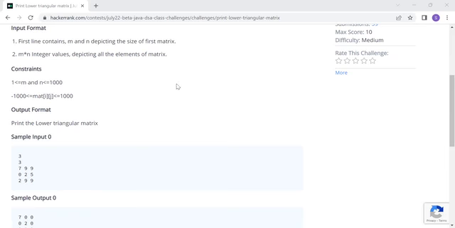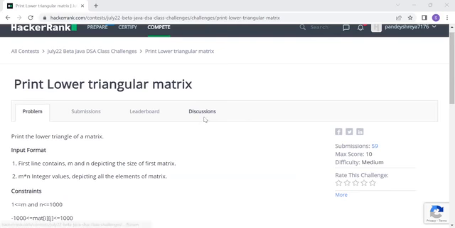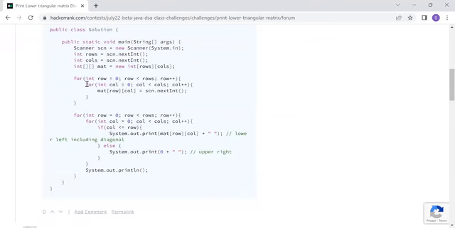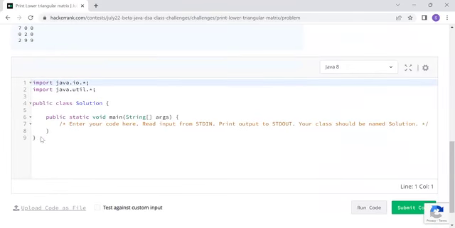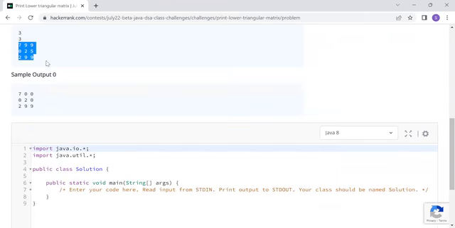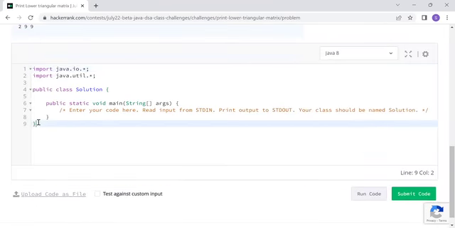Okay, so let's discuss the code. Everybody is familiar with taking inputs. Nobody has doubt in taking inputs, right? So how do we print this lower triangular? We will first loop along the row, then along the column, and the condition you need to check is for this particular matrix, which positions have values that don't have to change.